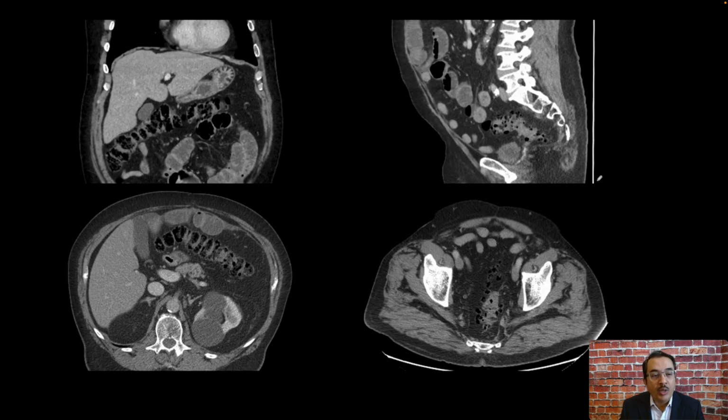On this slide, we have multiple images from a patient's CT scan of the abdomen and pelvis. On the left, we have coronal and axial images showing haustra, and on the right, we have sagittal and axial images showing diverticuli. Frequently, trainees are confused between the two. Haustra are physiologic. They are equally placed and the same in size compared to diverticuli, which are variable in size, irregularly placed in the distal colon, and are pathologic, and can lead to diverticulitis.